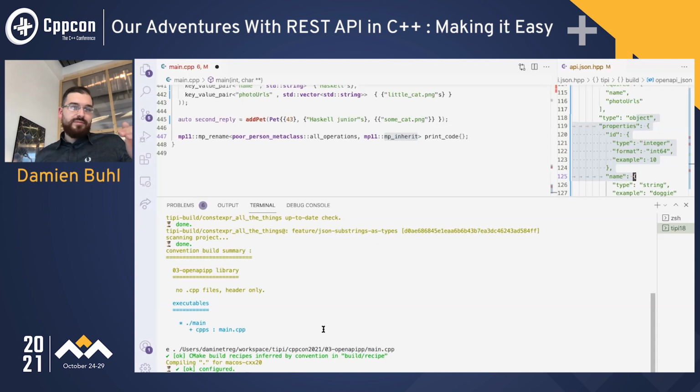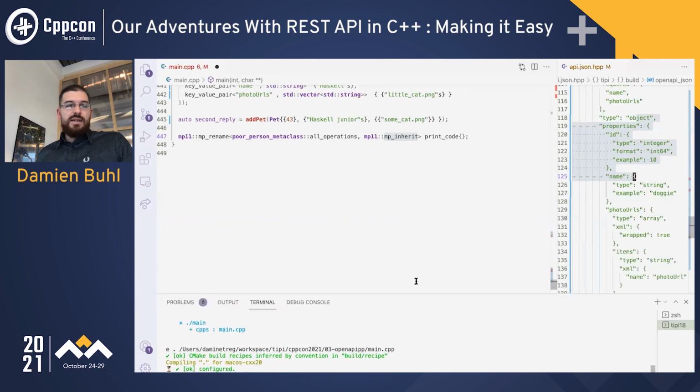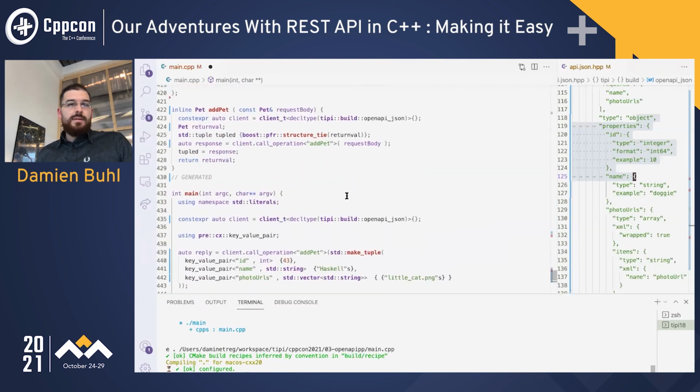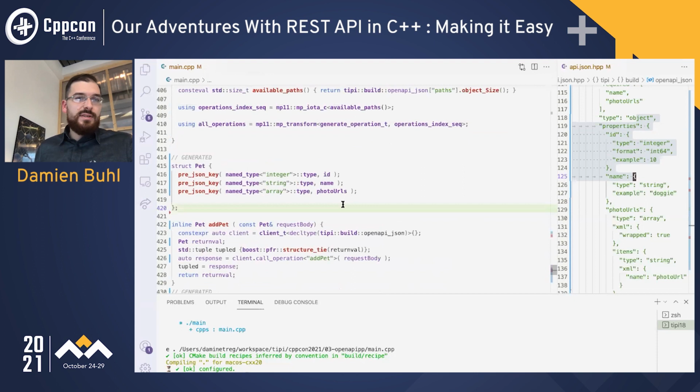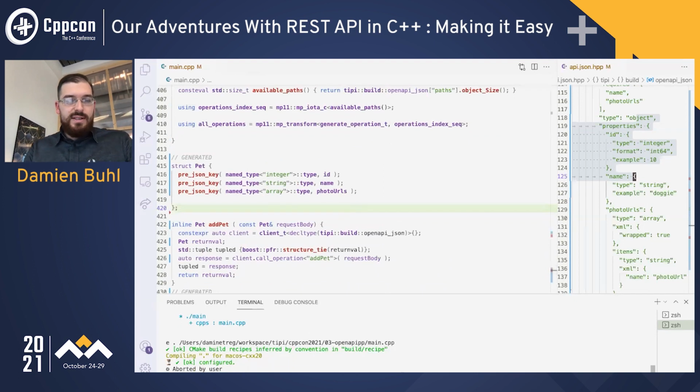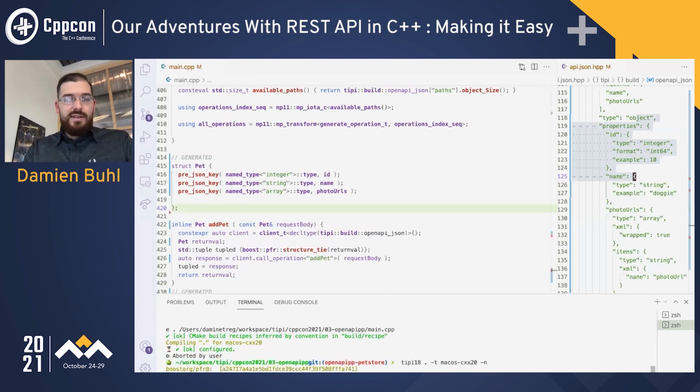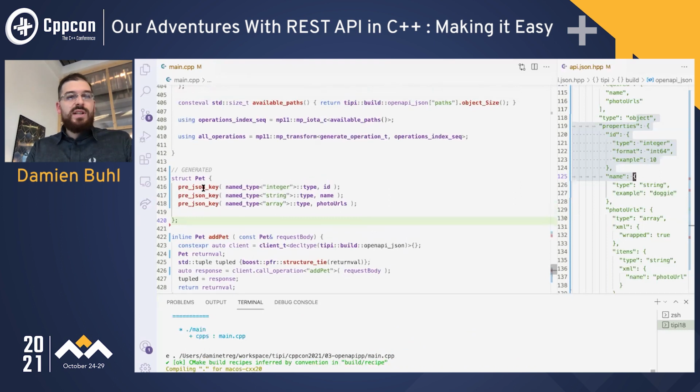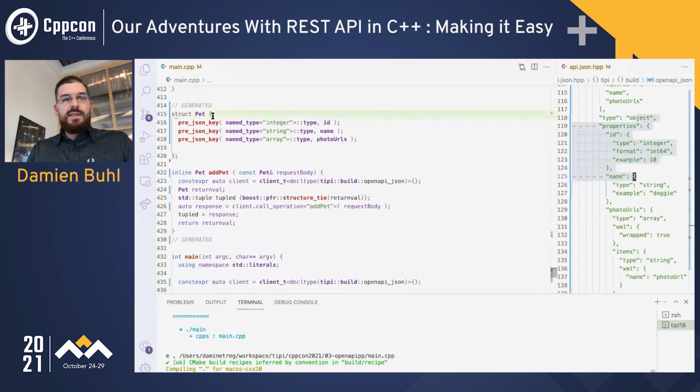I can then get as output the code that I will need to include in the C++ directly. So let's wait for it. Oh, I didn't save it, which is stupid. Okay.